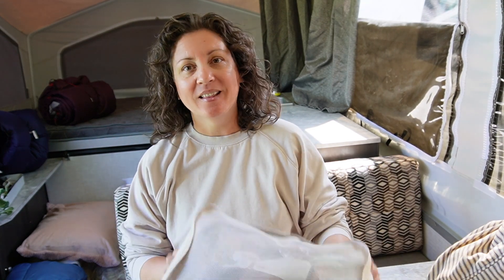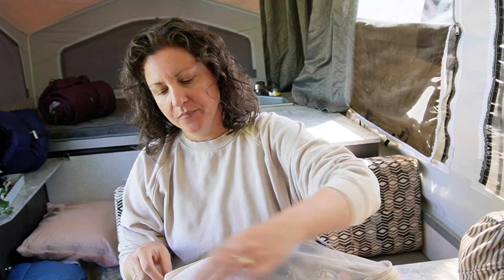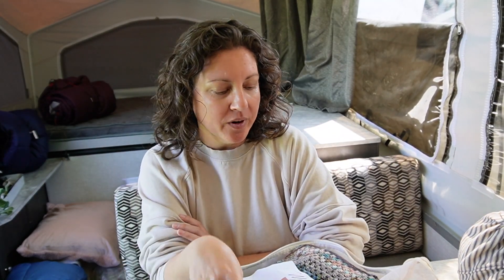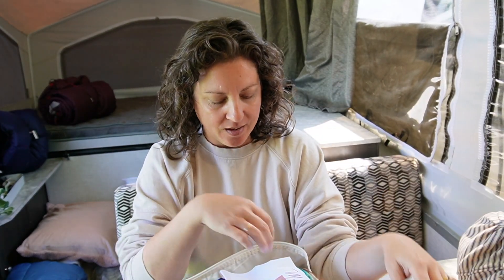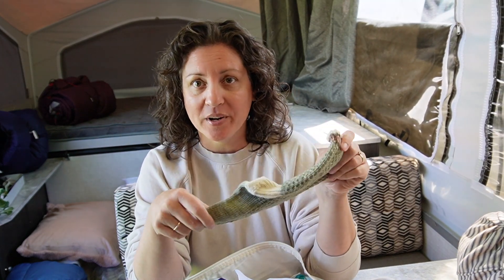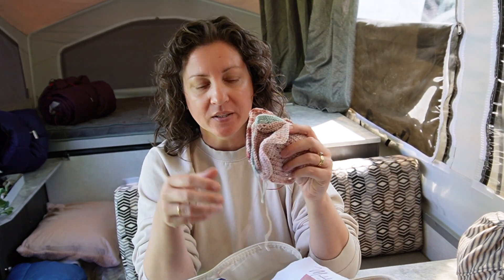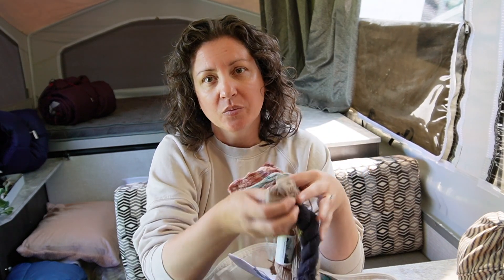I'm just going to show you some of the things I was working on while we were away. I did manage to pack everything in my backpack except for some extra yarn — I couldn't help myself. I brought some extra yarn in a packing cube and put it under the bench in the storage down there. I brought some leftover scraps to work on my granny stripe blanket. I brought my socks that I was working on, though I actually did not cast on the second sock for my daughter — I'll be doing that in the next couple of weeks. And then I brought my squares and some extra minis to work on some squares.